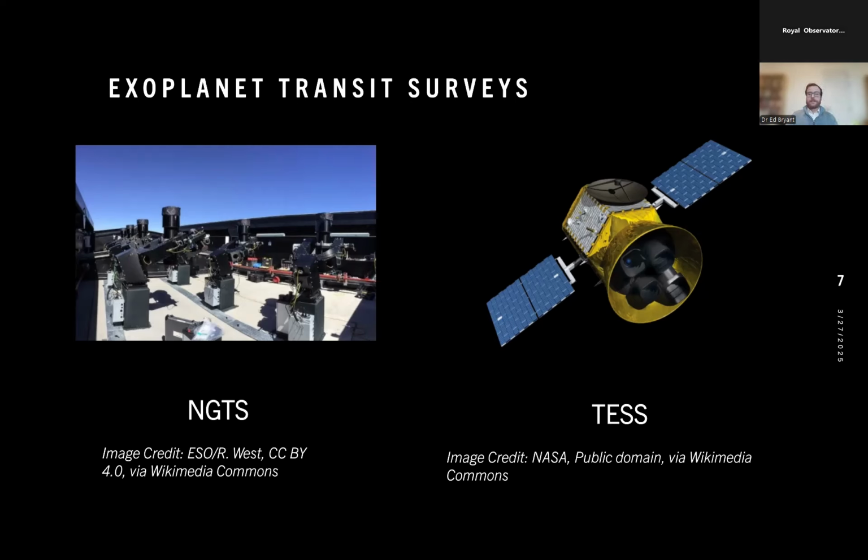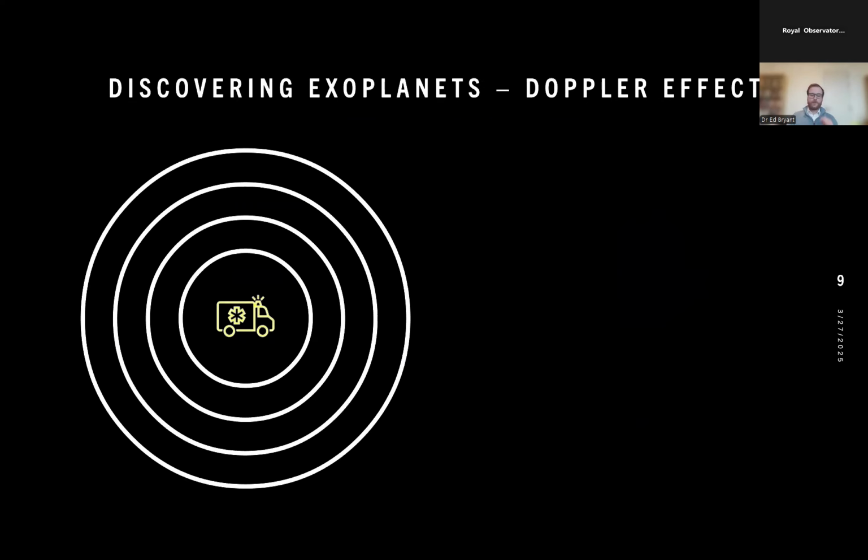Now, as I said, from the transit events, what you get is the diameter of the planet, how large it is. But what you don't know is how massive that planet is. And when we're interested in understanding how planets form, understanding their mass is very important. And so we have another method that we can use to measure the mass of the planets that uses something known as the Doppler effect. And I forgot I had an image here. We'll go to the Doppler effect.